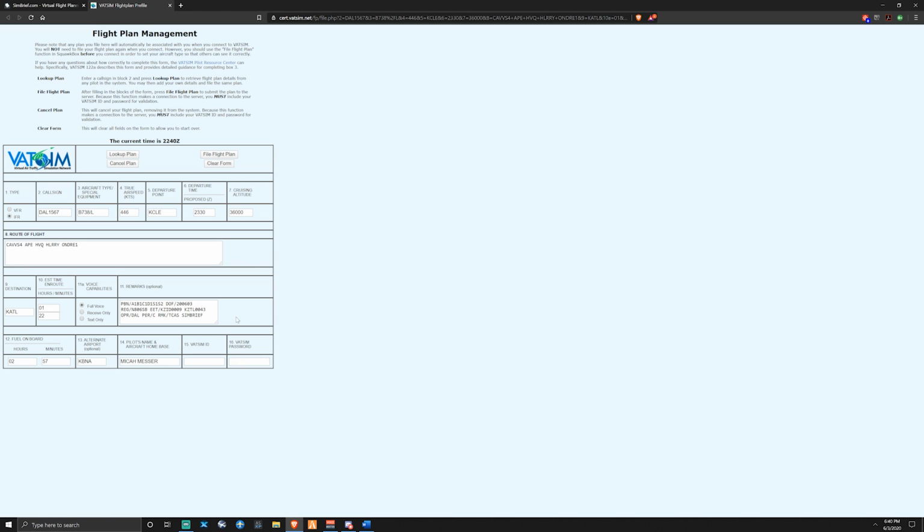Here you want to make sure all the information is correct. You can go to remove all the remarks information there. What you'll want to put here is your airline code, such as Delta Alpha Lima, which is Delta, and put it equals and then the name of the airline. This helps controllers like myself understand what airline you're actually flying for. We'll check your type of flight, call sign, aircraft code, departure and arrival, altitude, and all the other information. Next, you'll select File Flight Plan.